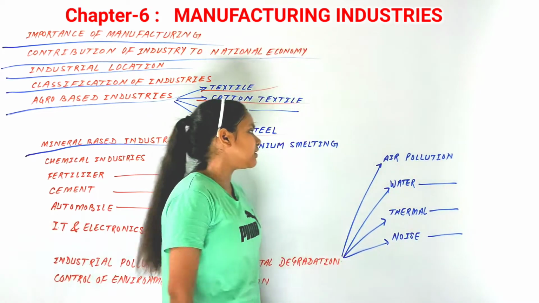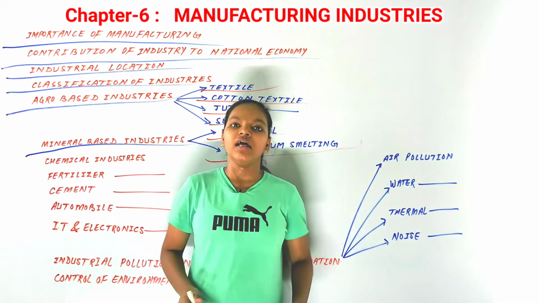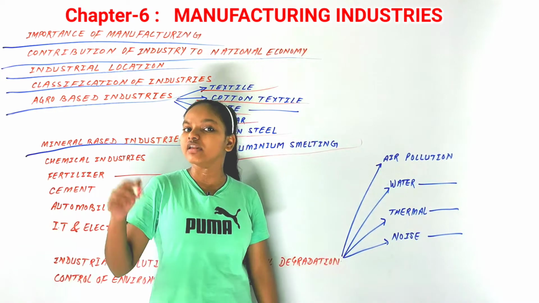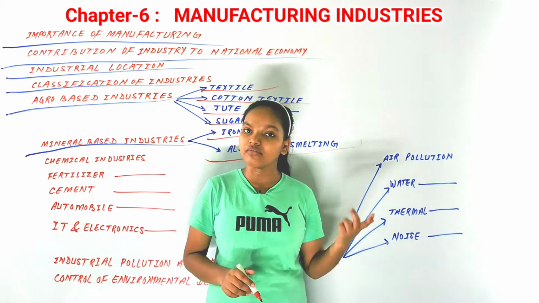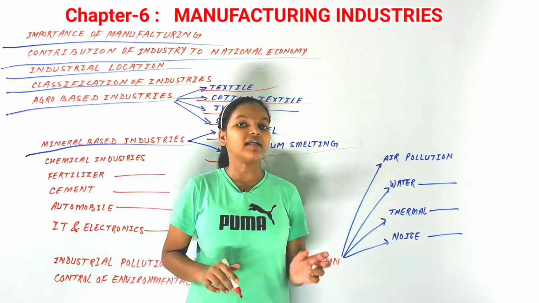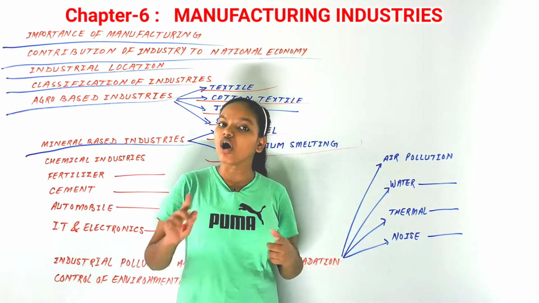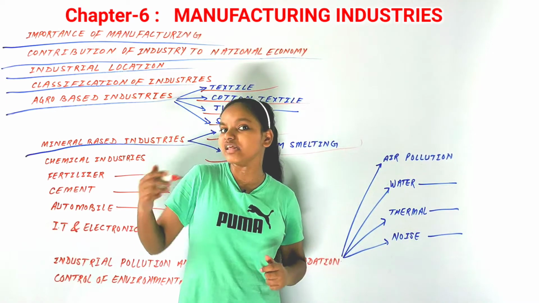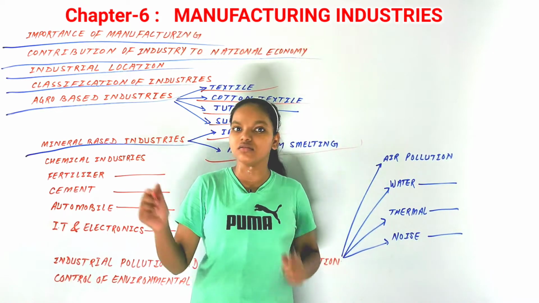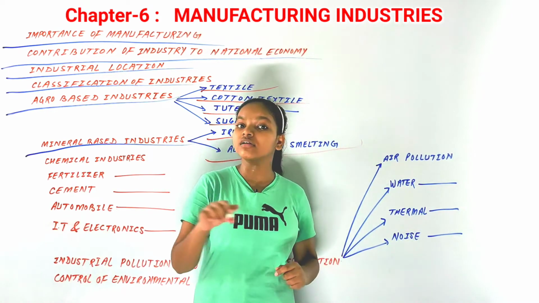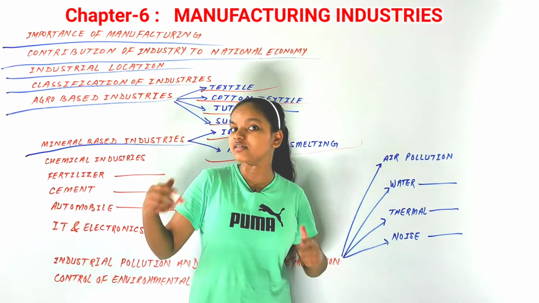Next we have the other mineral industry, that is aluminium smelting. For aluminium smelting industries, we need a raw material that is bauxite. We did talk in the previous chapter that bauxite acts as a raw material for aluminium smelting industries. Aluminium acts as a substitute for copper, zinc, lead, and sometimes steel. Mainly it is used for making aircraft, wires, and utensils. Aluminium, with so much corrosion resistance and malleability, is the second most important metallurgical industry in our country.